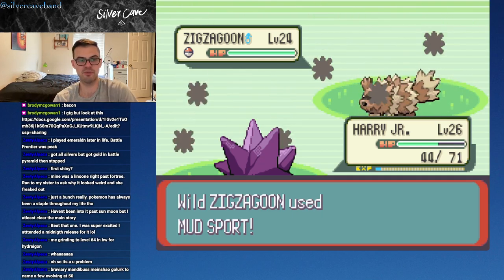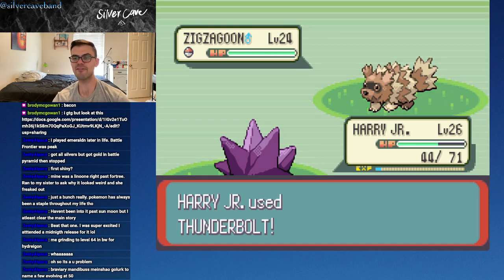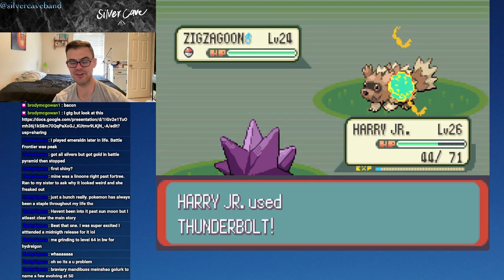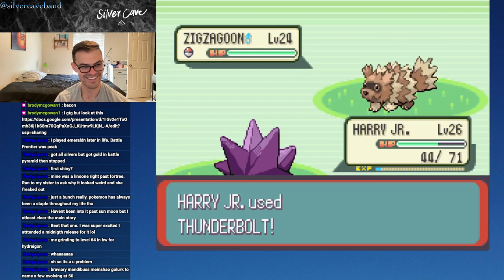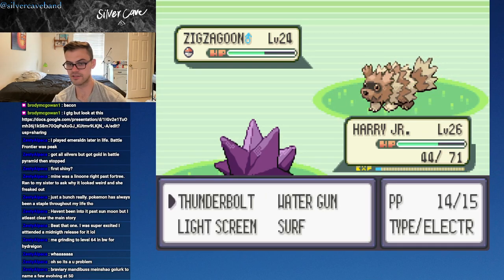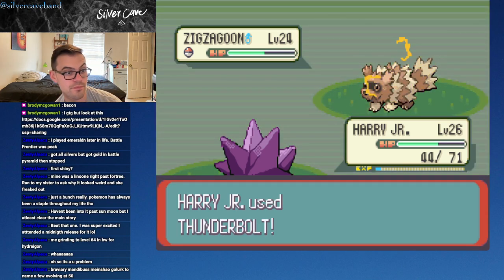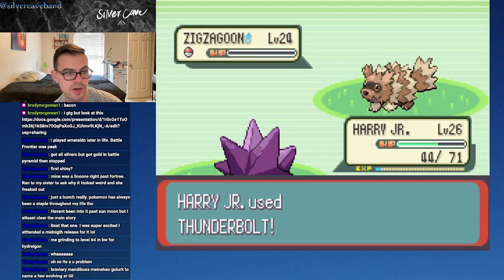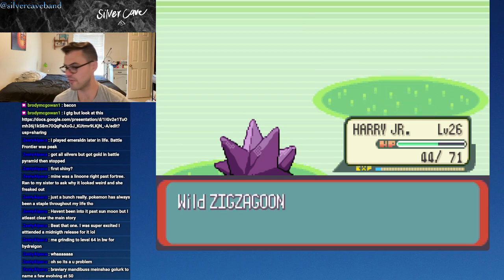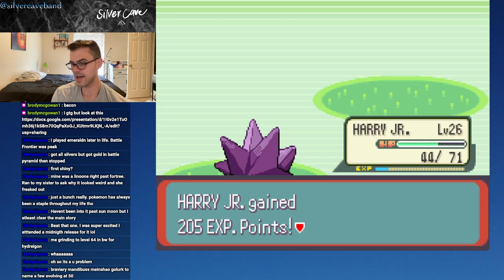I knew he was going to use Mud Sport when I'm trying to use Thunderbolt. That is almost never useful, but it caught me when it was finally useful. There it is. I would have had an Oran Berry. Wow, this is just a goated little Zigzagoon here, isn't it? Oh, wow. Braviary, Mandibuzz, Mienshao, and Golurk evolve at level 50. That is insane. Absolute insanity.